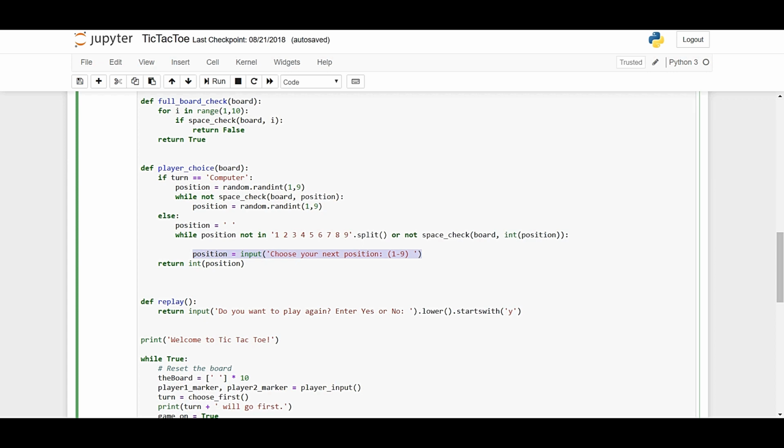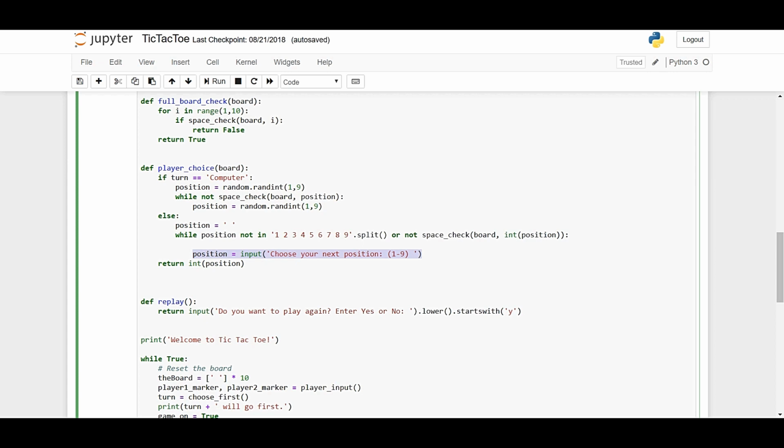Now you may be having a doubt, how does a user know which one is empty? Obviously you are a player, you are the one who's playing the game, so obviously you know which one is empty and which one is not. However, I am also drawing the board. If you remember the first function which we have written, I am drawing the board and you can see the board and understand that this particular position is empty and this position is not empty.